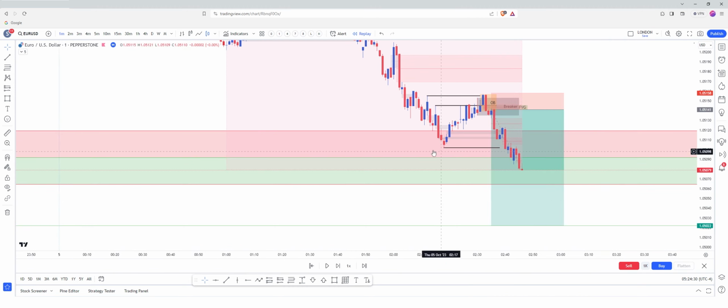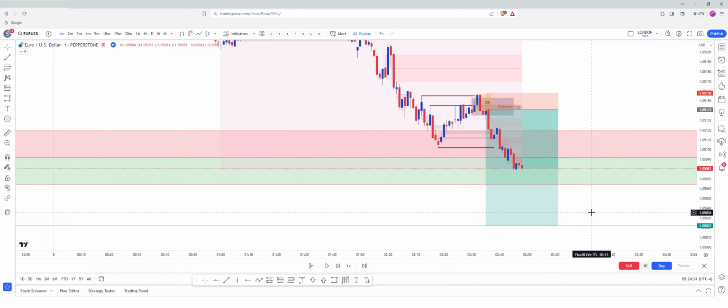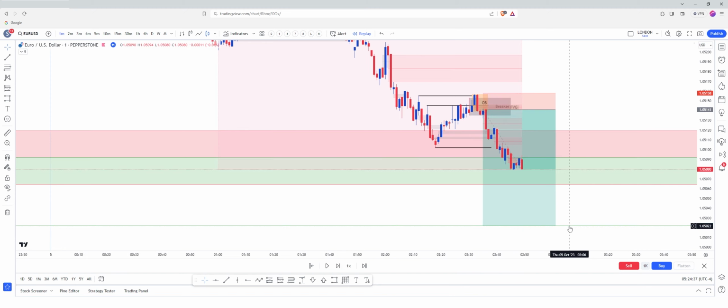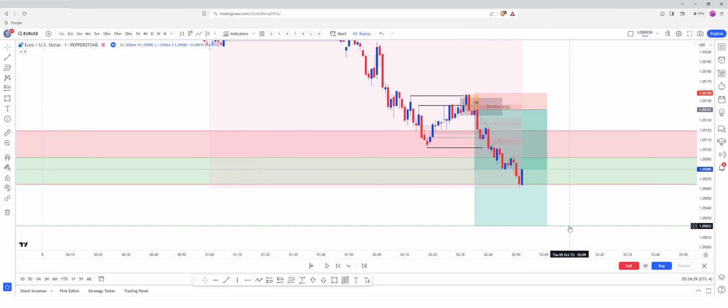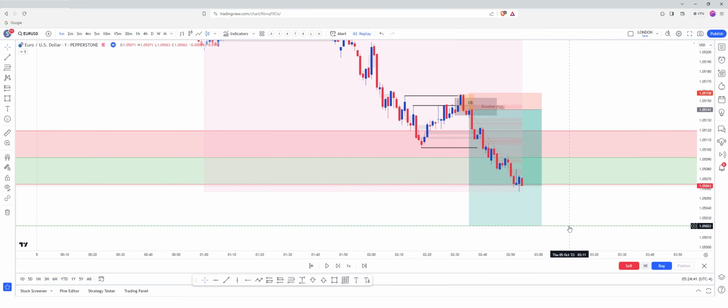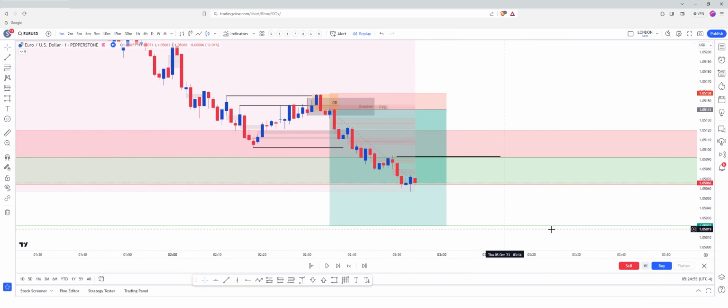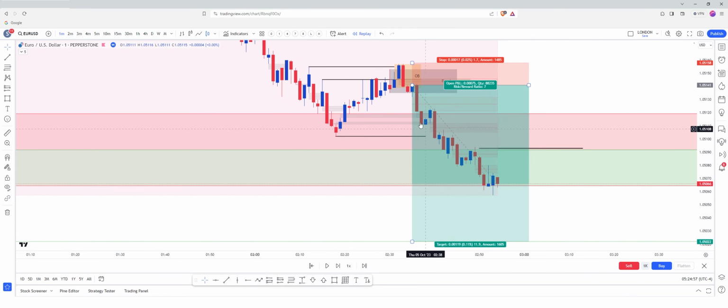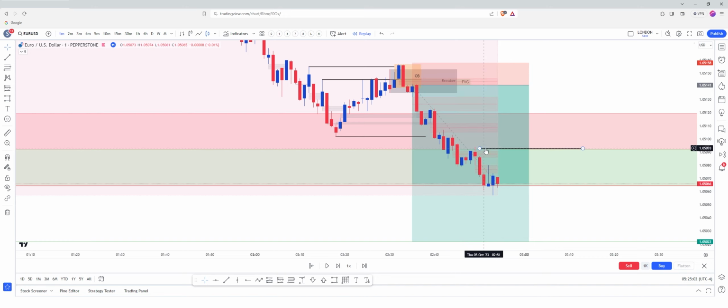lower. So again, we can see we're displacing lower. Again, this aggressive move. So if we didn't get on this first one, we can still look, as long as this draw on liquidity isn't taken, look for the continuation model. So we've got a swing high up here. What's nice about this is we have broken through this fair value gap. So this fair value gap, which is our 15-minute fair value gap, has now failed essentially. So we're closing through the 15-minute fair value gap. The 50% of it could act as resistance.